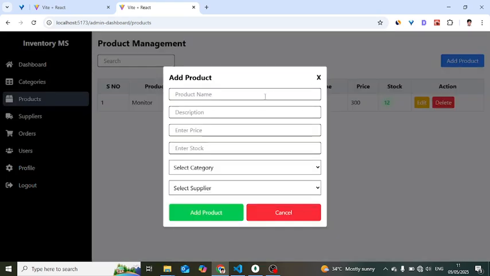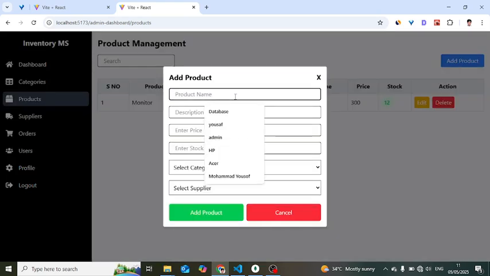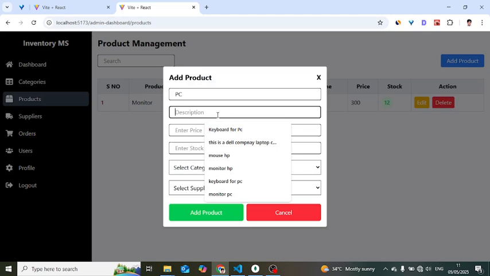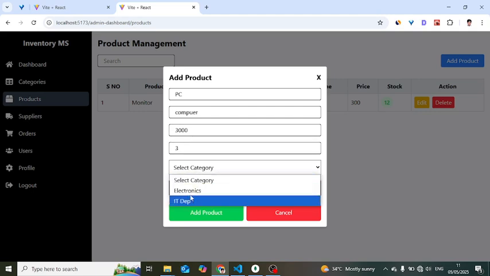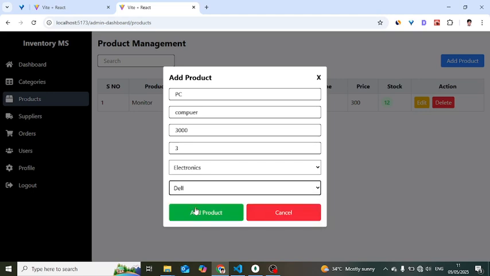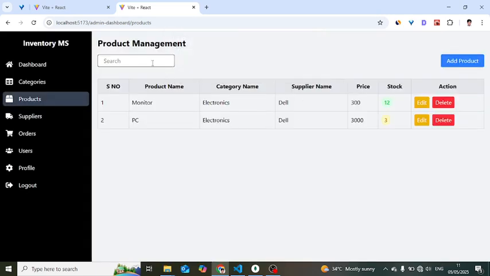Let's add a new product. For example, write something, no records, PC, monitor. So it was all about the search functionality that we implemented.